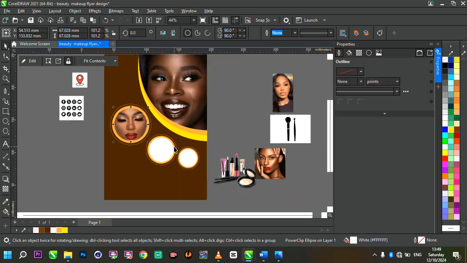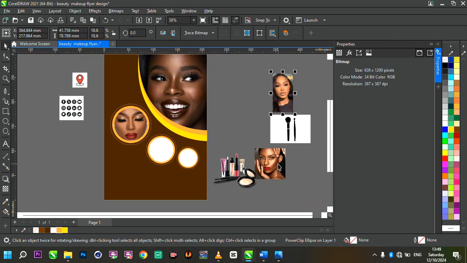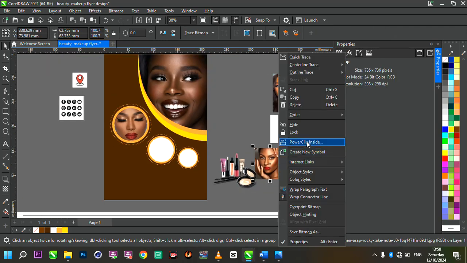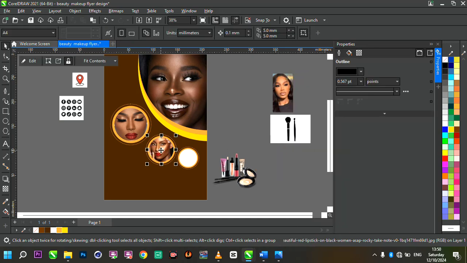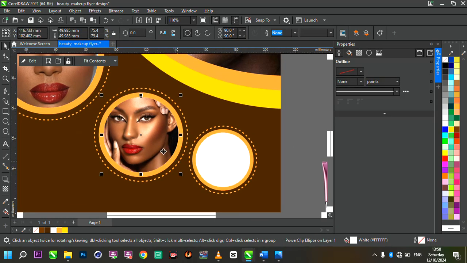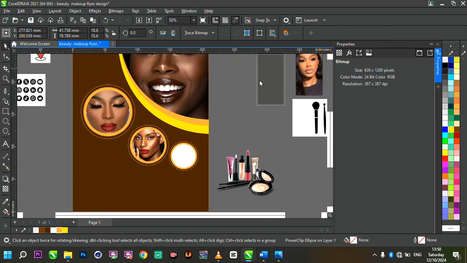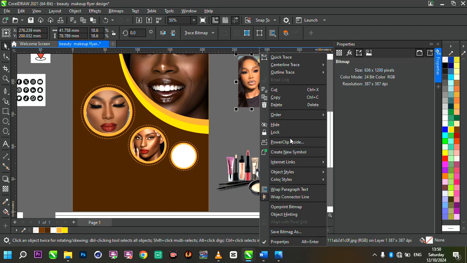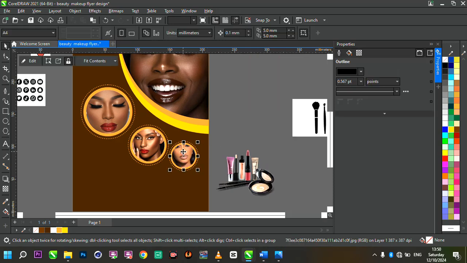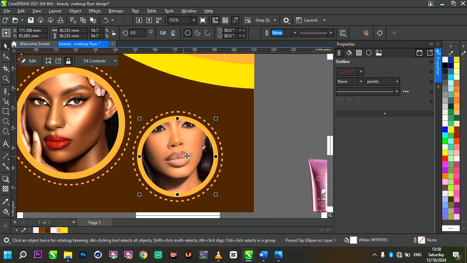And the very next thing is to start clipping this as well into this. This looks okay, right? So we are going to go ahead with this one as well. Right click, select power clip, click on that.